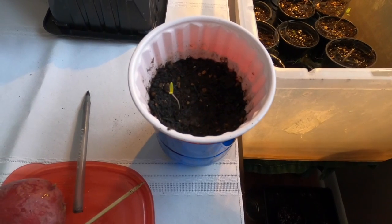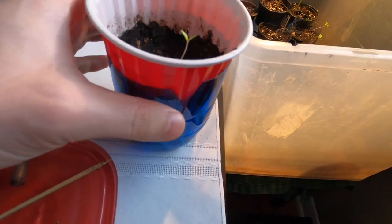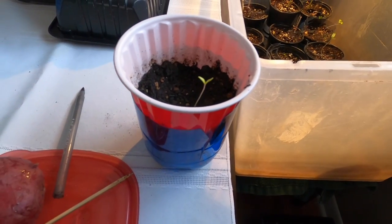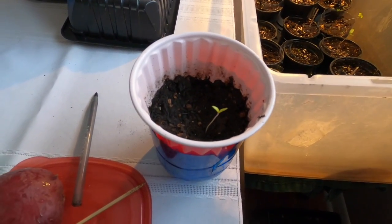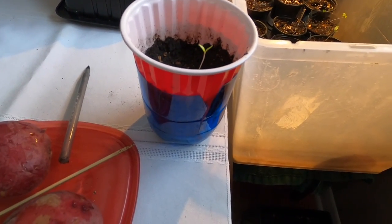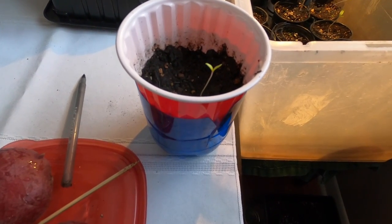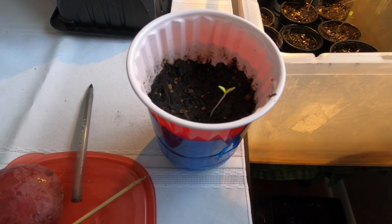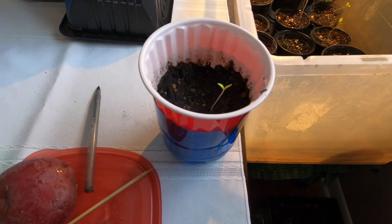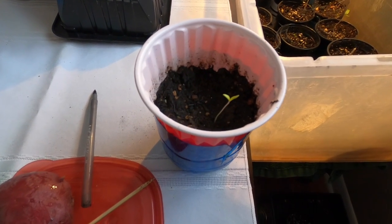Hey everyone, so it is May 5th here, and I can't believe this red cup. I don't know if you remember, that's my only red cup planter, period, that I'm using, that was over the vent in the kitchen, finally sprouted this little cherry tomato plant. Wow. It's been like a month. It's almost a month since I planted that seed.